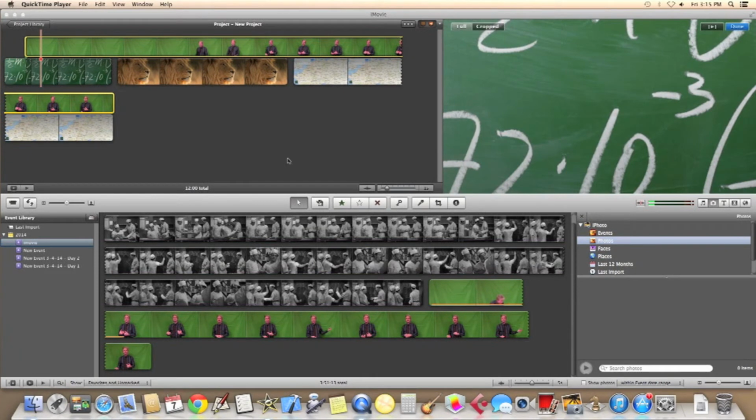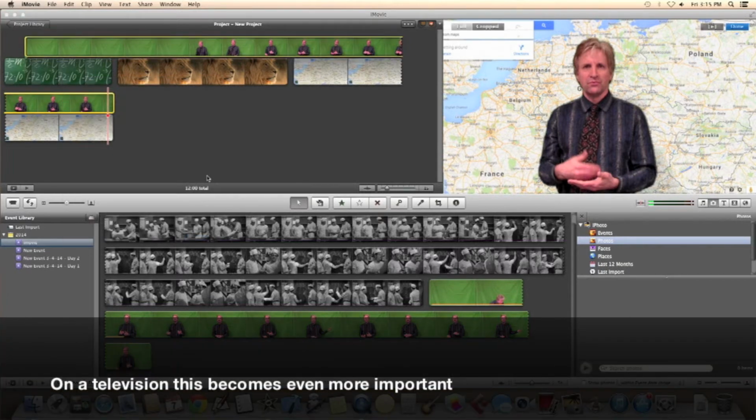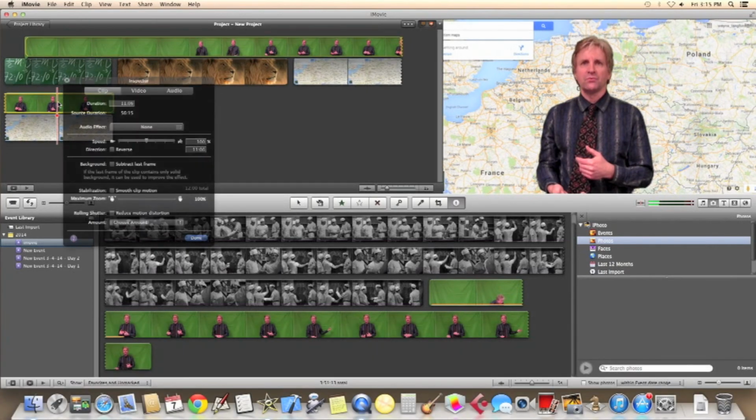Now remember how I said it was important to have a little bit of the green screen at the front and the back of your video clip? If I double click that clip, you'll notice that in the background I can subtract the final frame. This can frequently help the computer do a better job of cleaning up the edges between yourself and the background image. Some lighter images particularly can cause problems in pixelation. It's hard to see, I know, on a small screen, but you can definitely see a difference when you check and uncheck that option.